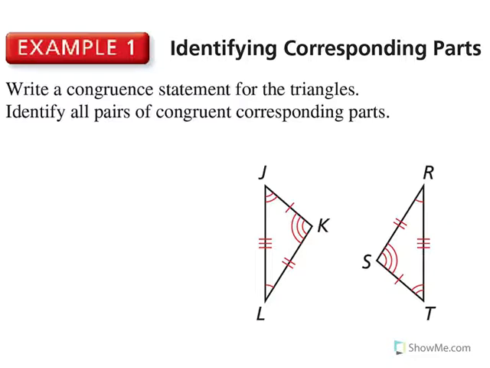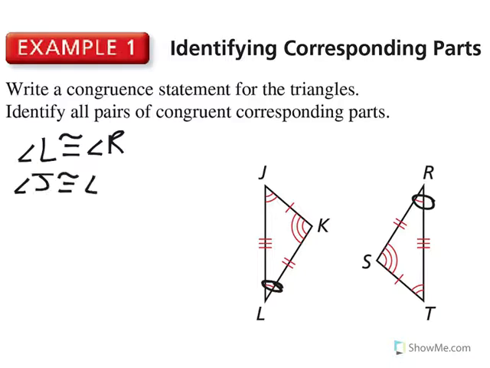So when we look at this picture, if I look at angle L is going to be congruent with the angle that has the same exact marks inside of it. So here it has one line. And so we would need the angle in this other triangle that only has one line. So that would be angle R. Then I would keep going. So angle J is congruent with the angle that has two marks. So that's angle T in this case. Then my last one, angle K, is congruent with one that has three. So that's angle S.